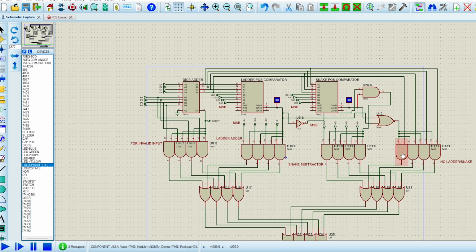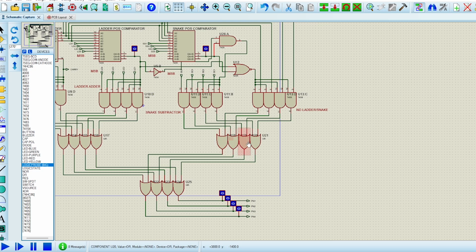That means one input for each input pin of each AND gate, and the other one is the 4-bit value of the dice adder result. That is the player's new position, which acts as a simple addition for the player's new position if there's no snake and ladder at a given position, which activates this OR gate, because the output of each pin for this OR gate is the same as before for the U13C IC, as these U11B ICs of 4 AND gates are 0, because I explained it already.